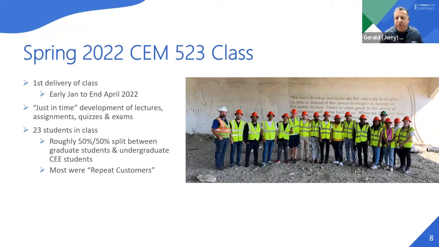What was nice is most of the students in the class were, I call them repeat customers. They were students that had taken my courses previously, and they enjoyed the way I teach and really had some interest in risk analysis. The picture that you see here was taken last fall, and many of the students that were in the class were in this picture. It's a bridge project in Dayton, Ohio, where we did a field trip.